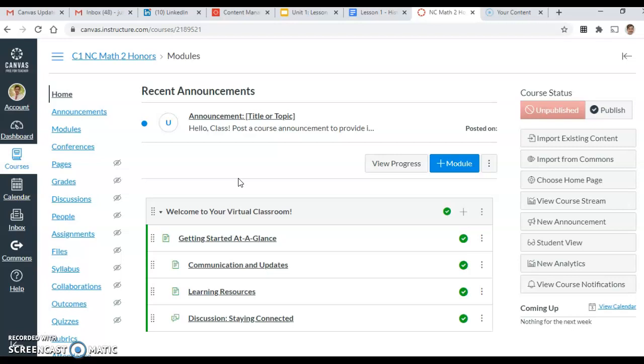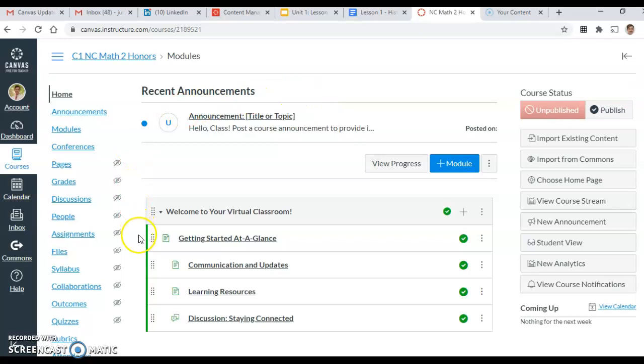Okay. The video before this, if you watched it, reviewed how to access Commons and import things from Commons. We are going to do that. Now notice that the Commons button over here on the left side is a way to access Commons. You can also access Commons from your quote-unquote home page on the right-hand side.